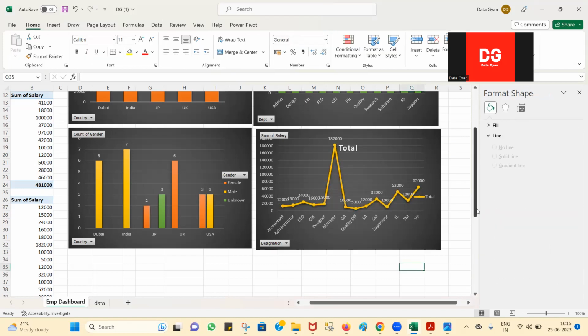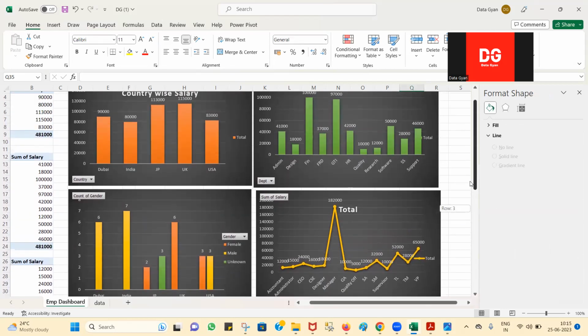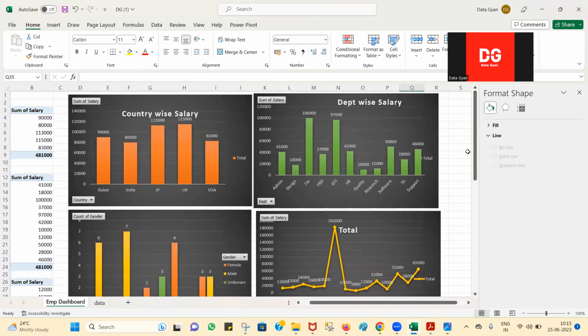All right, everybody. That country-wise salary we can make into what? We can change it.